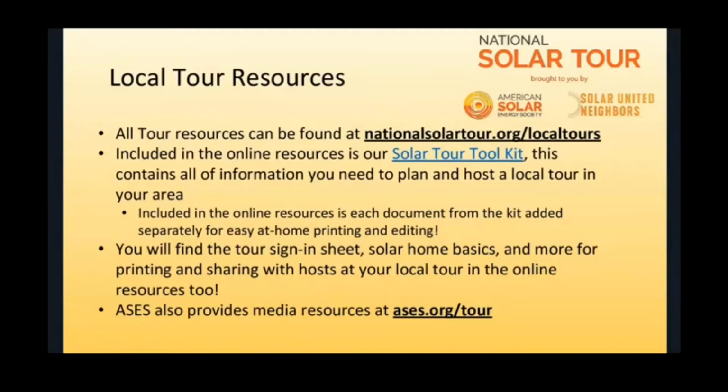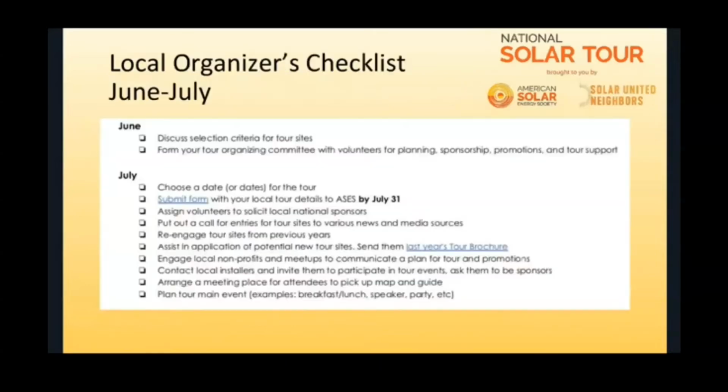We've set up a step-by-step checklist to hosting your own local solar tour. We recommend starting your planning in June for an October tour, but a tour could be organized in less time. One of the first things you'll want to do is discuss the selection criteria for your tour sites. Tour sites can feature more than just solar panels. They can feature passive solar design, geothermal, organic gardening, or other energy efficiency technologies. Of course, you'll want to choose the date for your tour and form a committee to help organize your tour.